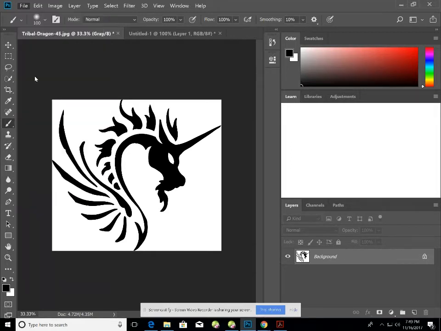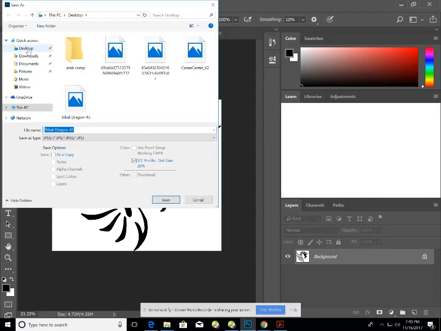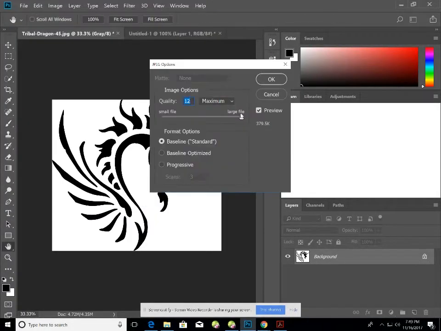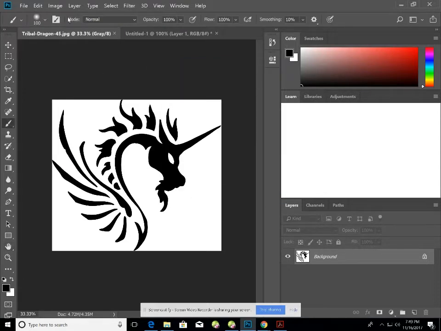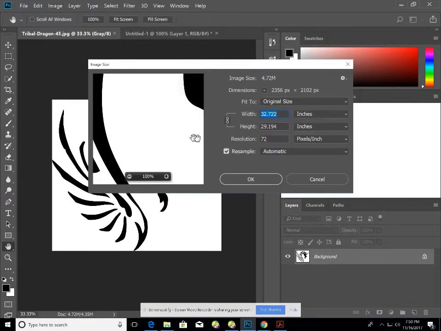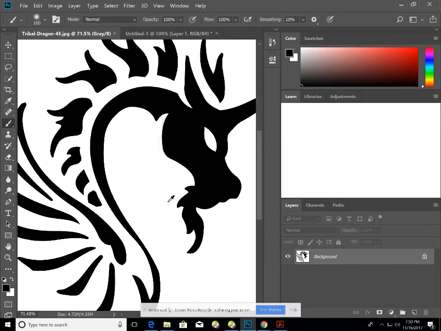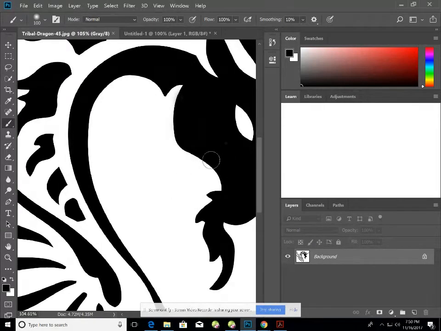So first off, it needs to be saved as a JPEG. Just a JPEG. No vectors, no nothing. Plain old JPEG. You'll take note that this JPEG is rather large. So when you do search for JPEGs, I would search for high resolution JPEGs. And the way you can tell they're high resolution is if you zoom in, you see no stair stepping occurring on the pixels.